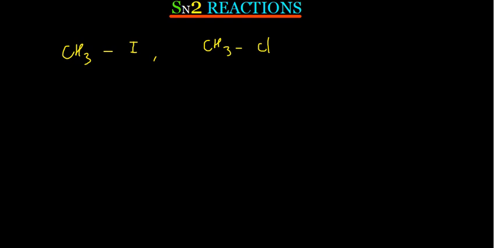So when you attack this one from behind like this, what you are going to form is that this is going to be released as the conjugate base, because this is the halogen, and whenever you are talking about these Sn2 reactions, this has to be substituted by the nucleophile, right? So this is going to be substituted, and so you are going to have I minus, and on this side you are going to have Cl minus.